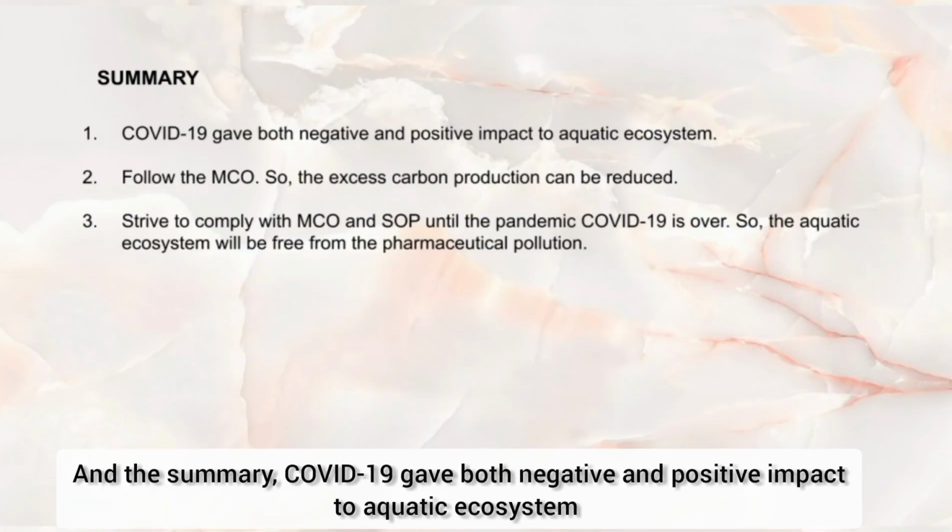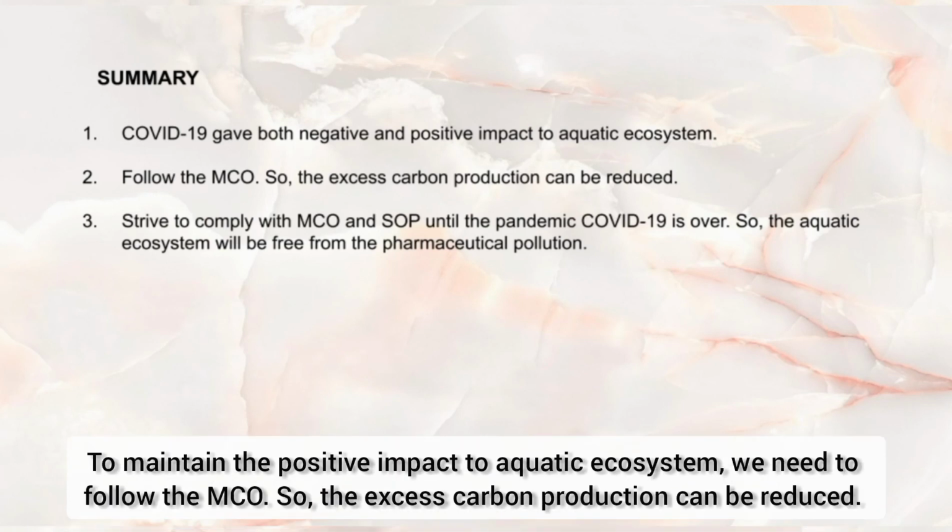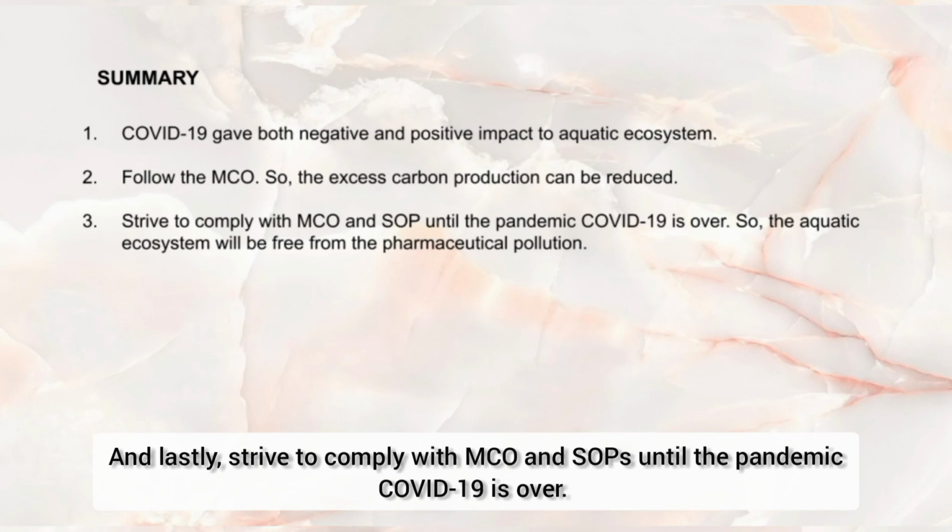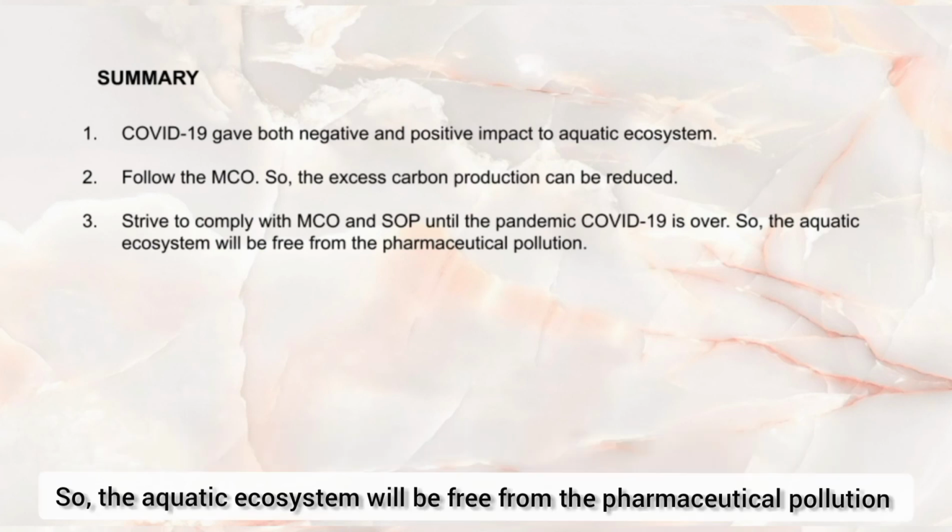In summary, COVID-19 gave both negative and positive impact to the aquatic ecosystem. To maintain the positive impact on the aquatic ecosystem, we need to follow the MCO, so this carbon production can be reduced. And lastly, strive to comply with the MCO and SOP until the COVID-19 pandemic is over, so the aquatic ecosystem will be free from pharmaceutical pollution.